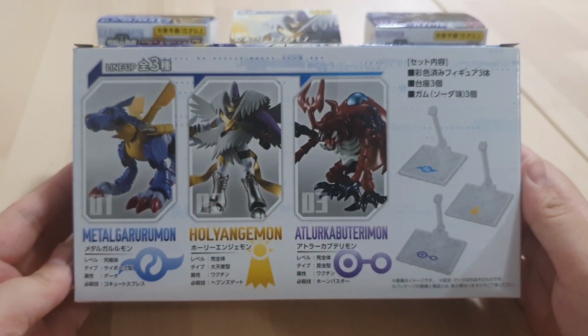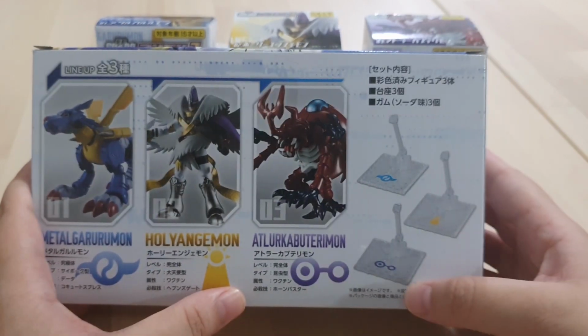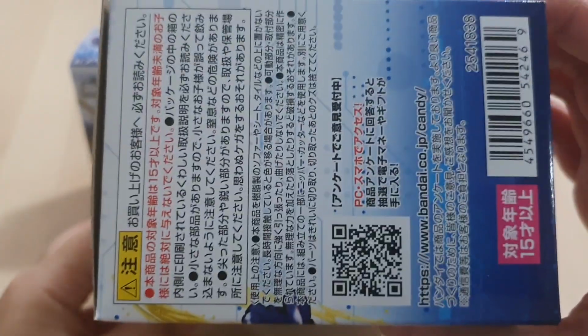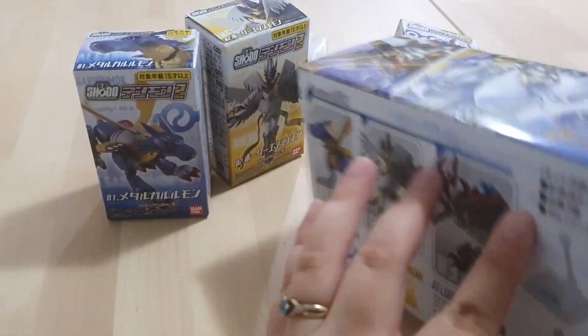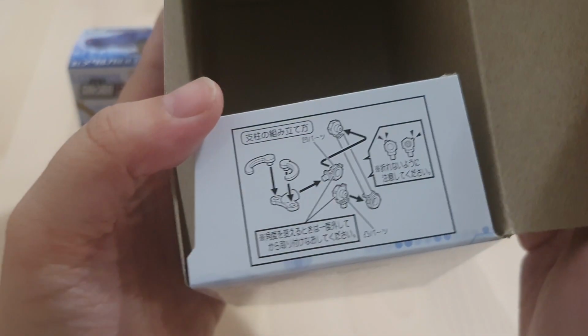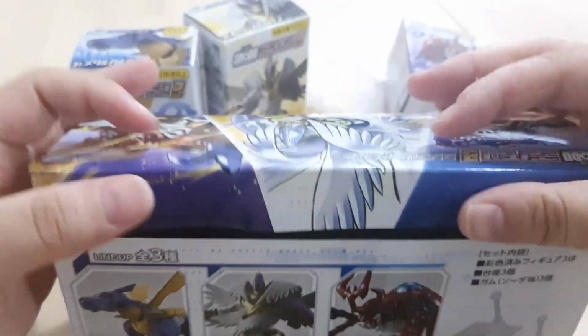Anyway, this is what everything in this box. This is just the fancy box you get for ordering Premium Bandai. This is everything on the back. You get the three figures, you get the fancy stands. Here's the top of the box. The side of the box, if that's important. Fancy barcode. And other side of the box. On the inside of the box, it tells you how to set up the stands and all that fun stuff. So, if that's important, there's that.